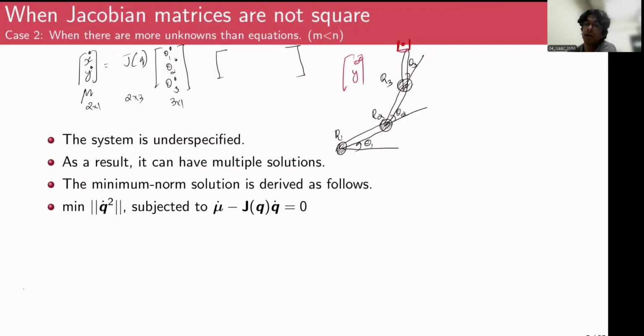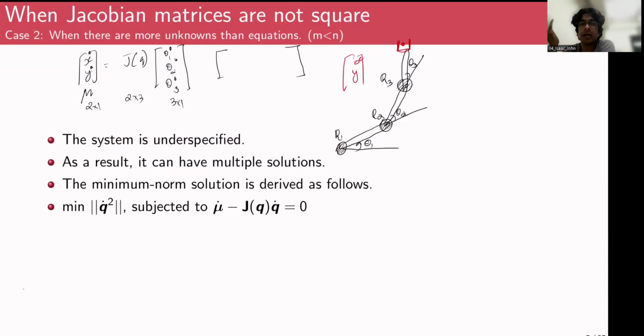Another example is the intersection of 2 planes. For defining a plane in 3D, you require 3 variables, X, Y, Z. So if you want to consider the intersection of 2 planes, you have basically 2 equations, but the number of variables is 3: X, Y, and Z. And as you know, 2 planes intersect along a line. So there are infinite possible X, Y, Z coordinates which correspond to the line where the 2 planes intersect.